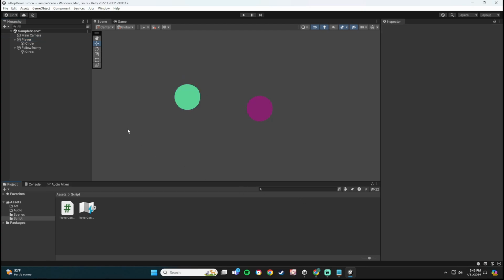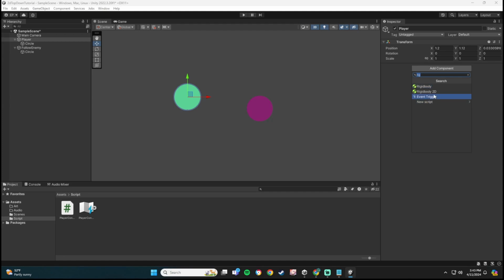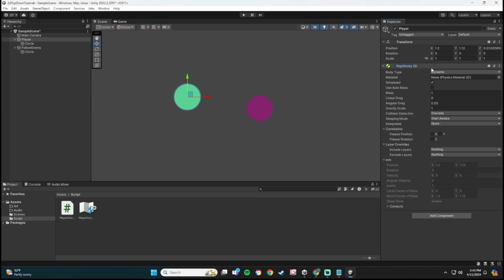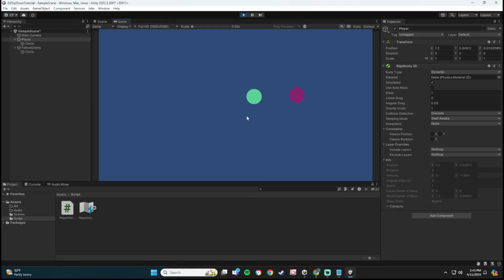So going on from that, we are going to go to our player, and I'm going to add a couple of components. So I'm going to hit add component, rigid body 2D, and this is just going to link up our player to the Unity physics system. This is how I like to do a lot of my movement, but we're going to have a little problem right off the bat. If I go to game and I hit play, you'll see that my player's falling, and you can see that I have a gravity scale on the right side. So to fix that, I just have to set my gravity scale to 0, and then my player won't fall.